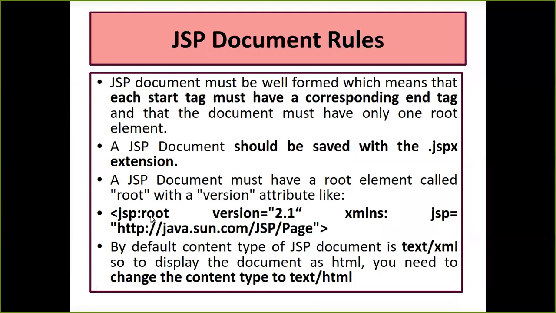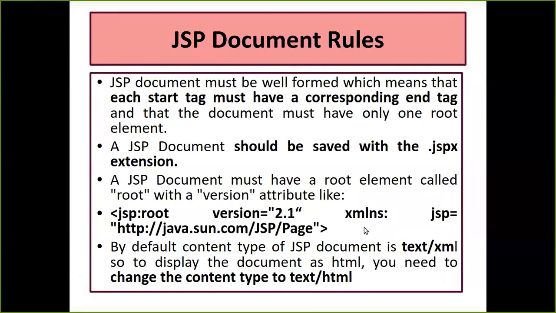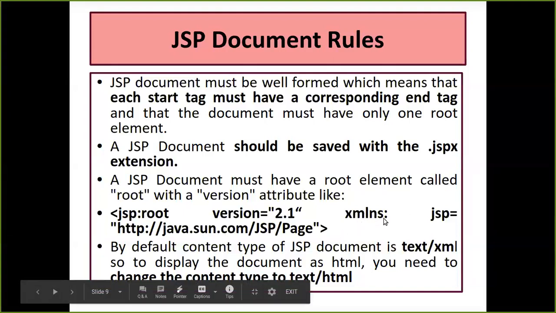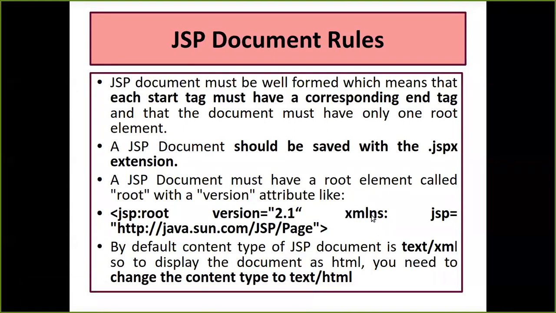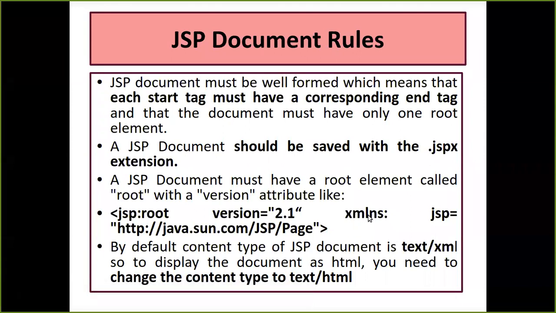They write it as the root element, and then we have the version also for the XML. Similarly, because we are just following the XML standard, we mention the version of the JSP here, that is 2.1. Then we make use of xmlns. That means we are providing a namespace for our JSP document. For that you use xmlns, which stands for XML namespace. This namespace is available with XML, which you are trying to implement in your JSP document, that's why you use xmlns.